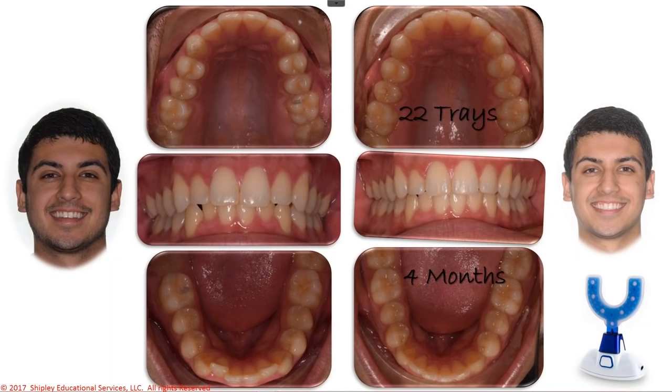We did 1 visit to deliver. We only did 3 visits for him. The first visit was to deliver the aligners without attachments. I saw him 2 weeks later, so 3 trays later, we put the attachments on. Then he left the country. He went through the rest of the trays. The timing was perfect. When he came back from out of the country, he was just finishing his last tray, and we finished this case in 4 months with 5-day tray changes. So that's with the V Pro 5.